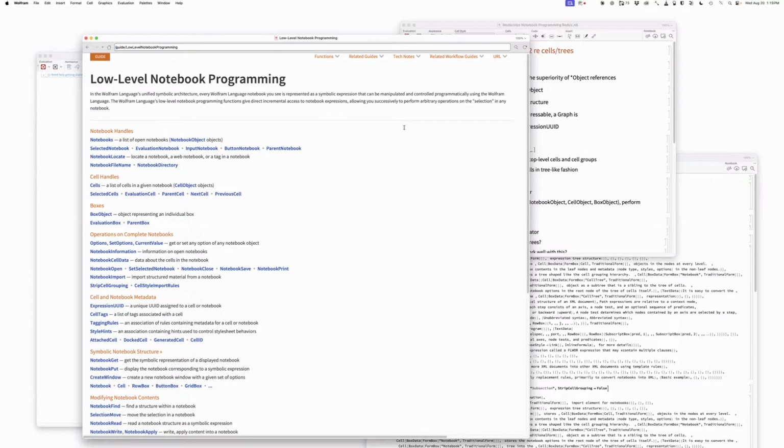Wouldn't it be nice if those worked the same way? It's not at all clear to me that that makes sense. Okay. Well, there are many things that... well, no, I guess not. So something like, if you have a reference object, for example, you can do current value or set options or whatever. But those kinds of things don't tend to work in symbolic manipulation.